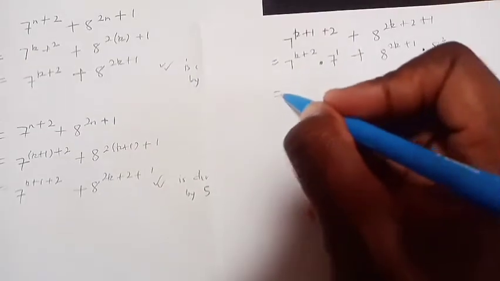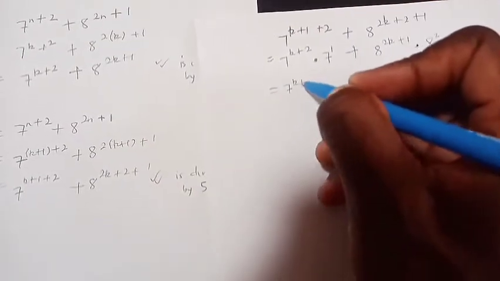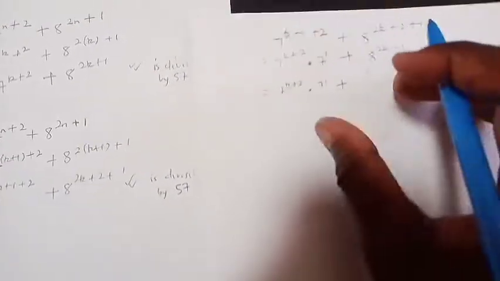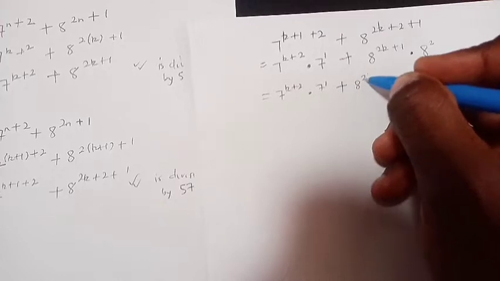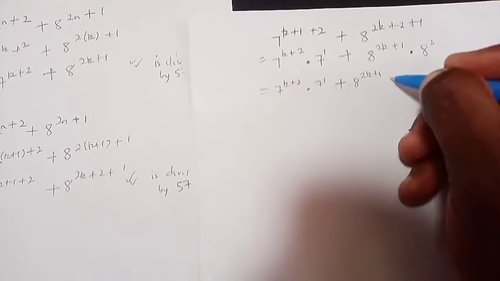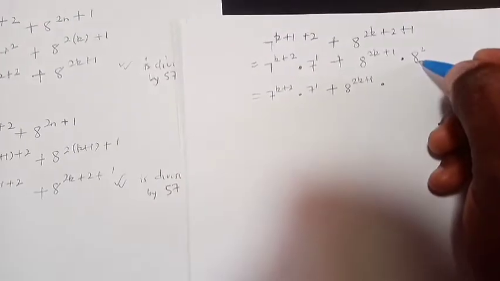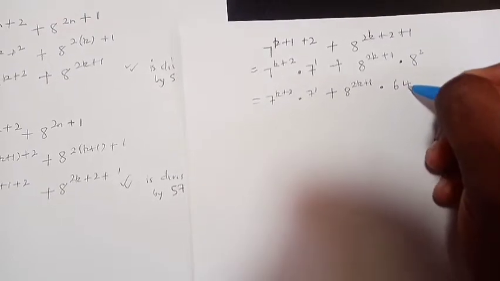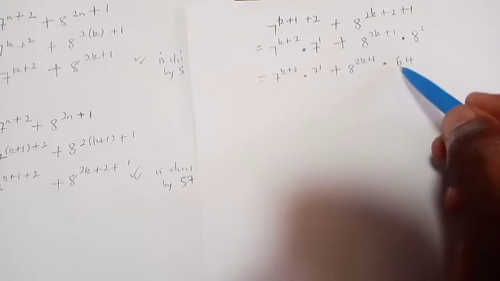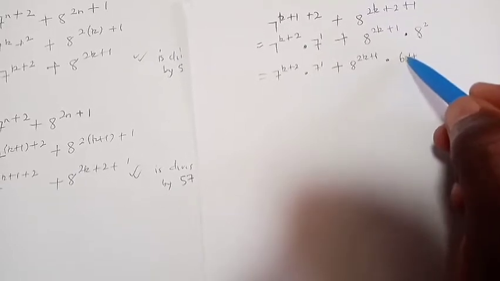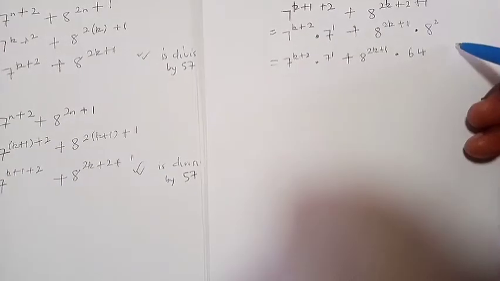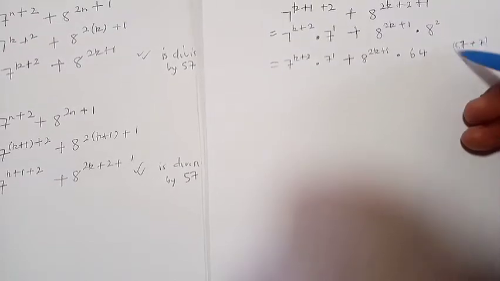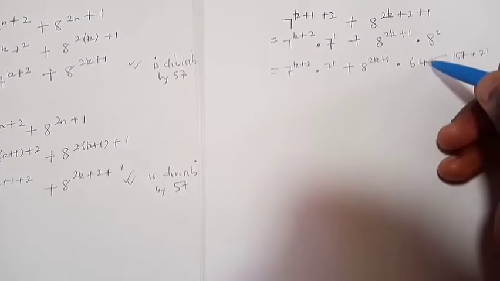Now we're going to move on to the next step, where over this side we're just going to repeat the same, but now we're solving for this number over here. That's 8 to the power of 2, that's 8 times 8, giving us 64. So now I want to make sure that I have a number that gives me 64, but it has to be from two numbers. So I want to add 57 plus 7 to give me 64.